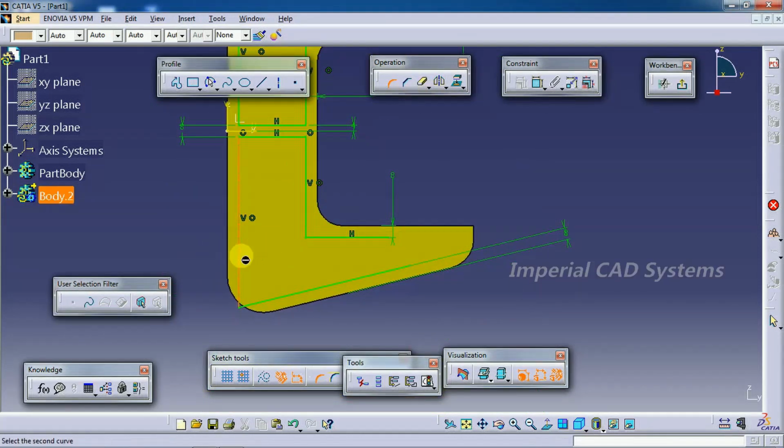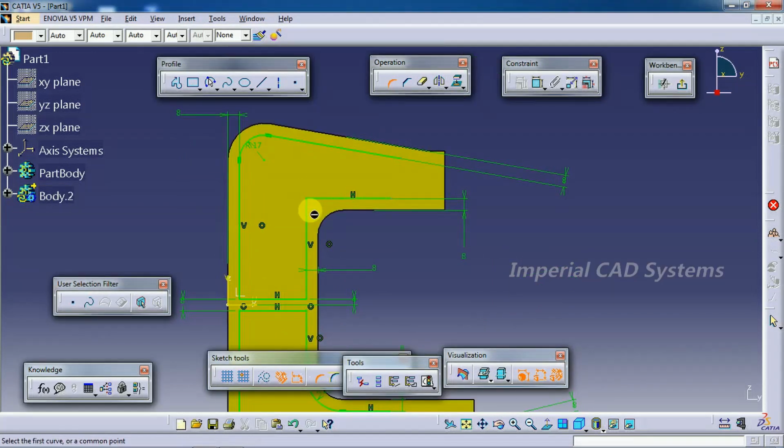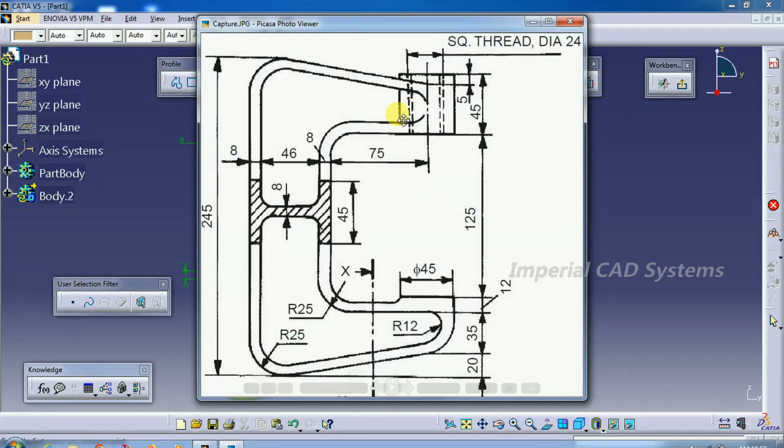So it forms a uniform thickness over there. This should be 25 because it becomes the outer edge, and do the same over here also. 25. Okay, finally we need to adjust this one. Around here it is with the distance 137.